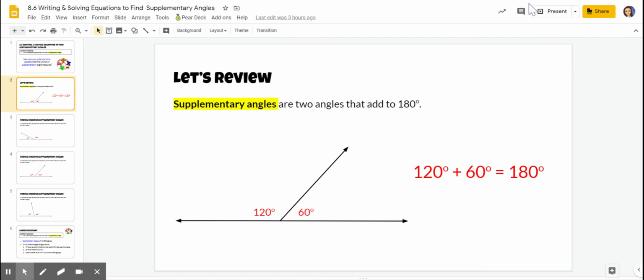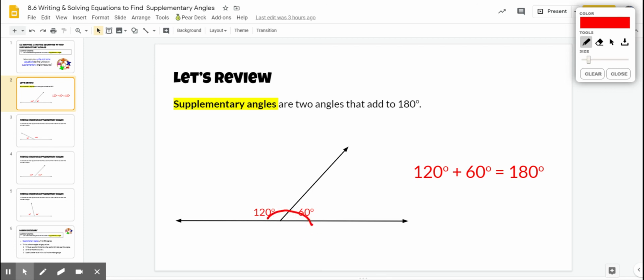Before we dig in, let's just recall for a minute the work that we have done with supplementary angles and the fact that supplementary angles are two angles that add up to 180 degrees. So a supplementary angle is essentially a straight line, right? Two angles that form a straight line, and a straight line has 180 degrees. When we're writing our equation, we're still using addition. We're listing our two angles, and when we add them together, we have a total of 180. So that's how we would show that in a numerical equation.